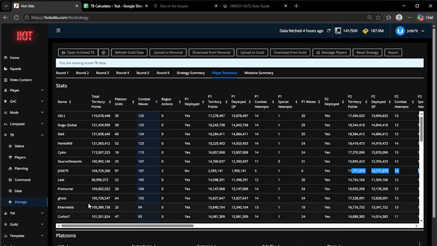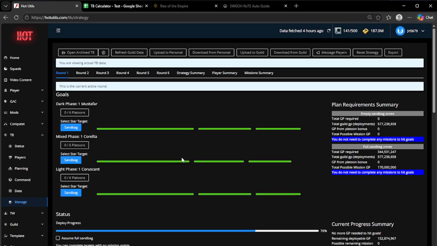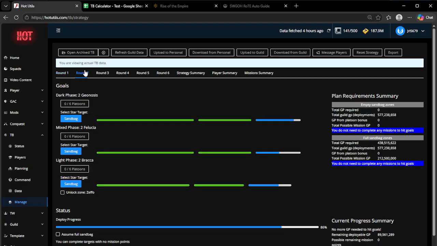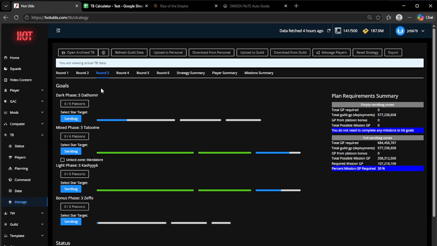So this is how you can go and see when people aren't doing certain phases or they're consistently missing, because you can see where they deployed. Did they actually deploy GP or not? In this case, obviously for us as our guild, me being the territory battles officer, I hold GP until the end of a phase. Phase 1, we always have more than enough GP, so there was nothing for me to deploy. But if you see somebody who consistently misses phase 1 every time, or certain phases or whatever, this is how you would see it. So you can even go back here. You can view data for each round, each phase of the TB to get you an idea of what happened.